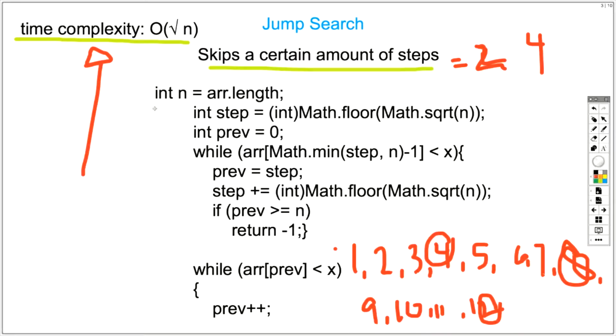In terms of code form, basically here we have step, and this is determining how much we're moving, right? That's our 2 or our 4, which we decided later on. So this piece of code is deciding how far you want to move.